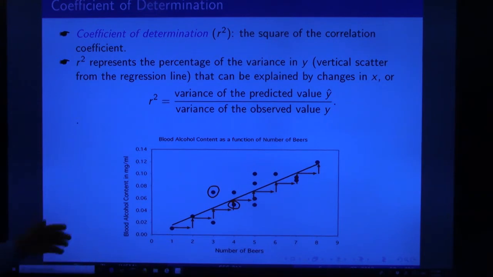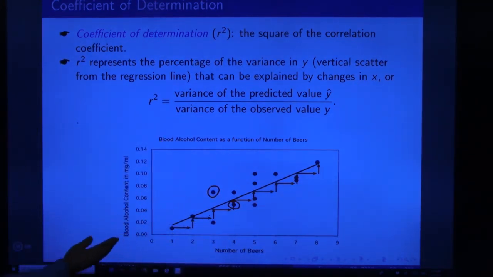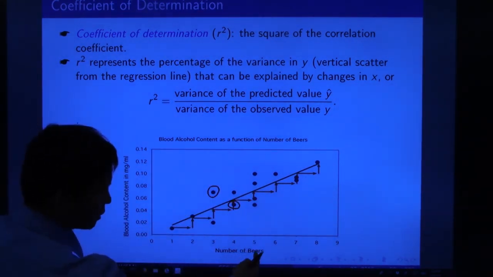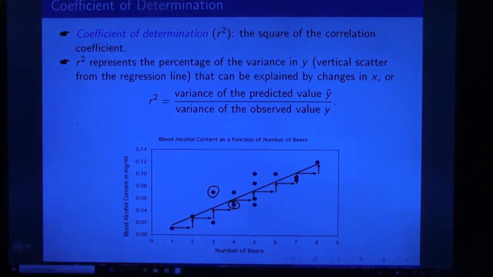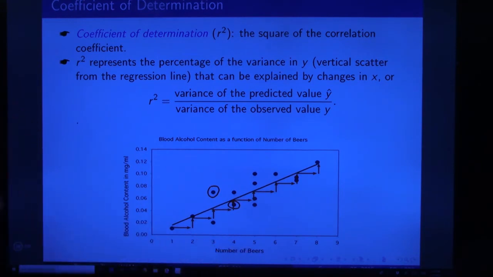If we could explain all the Y variance by the X variance, that would mean the larger the X, the larger the Y, and the smaller the X, the smaller the Y. But look here, or even here: X does not change, but Y changes. Even when there is no variance in X, we still have variance in Y. So it looks like the Y variance cannot be explained totally, 100%, by the variance in X. So how much of the Y variance can be explained by the variance in X? That is called the coefficient of determination.